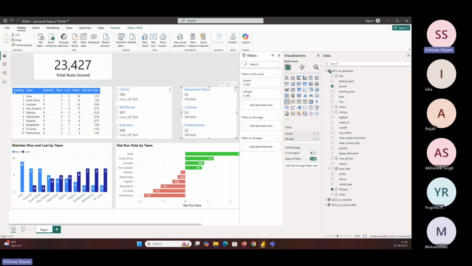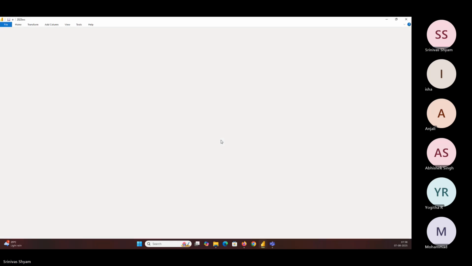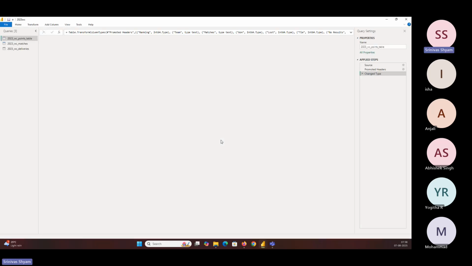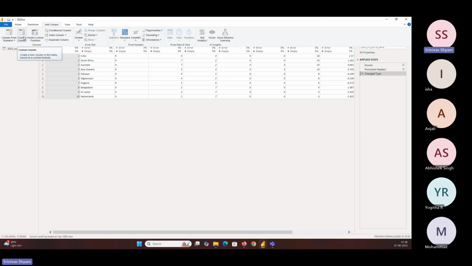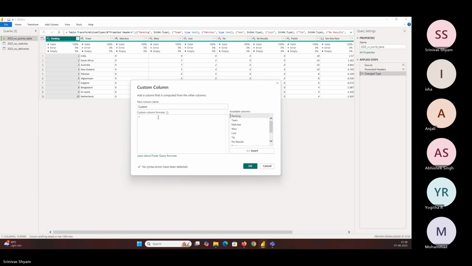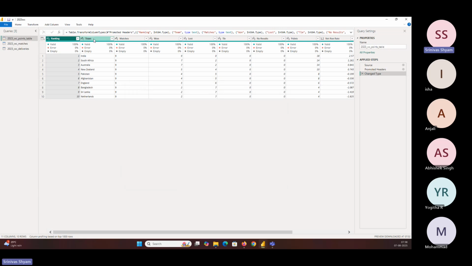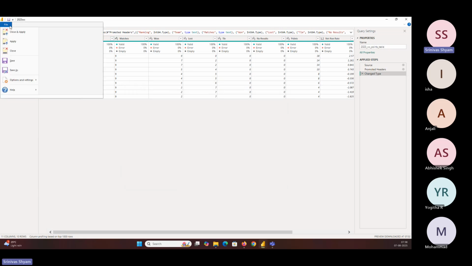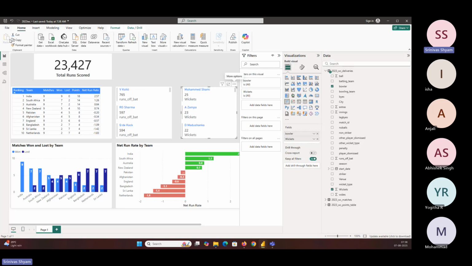Anyone? How did I do? I went into transform data and then I did an add column. I did a custom column and then I wrote a formula here. Okay. Might be I needed to write the formula because too much data was there and it was not automatically populating. But I'll show you one more example, the easier one.